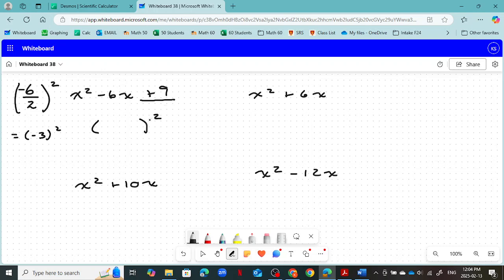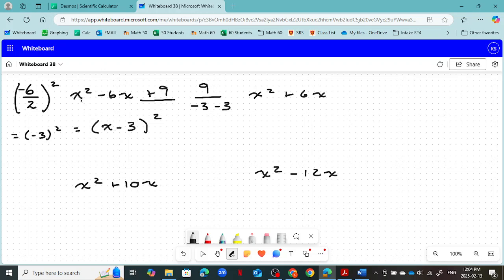And what that does for us is it creates a perfect square binomial that it would factor down to. So if I was to factor this, I'd be looking for the two numbers that multiply to give me 9 and add to give me -6, which would be -3 and -3. Because it's the same number, that means that x minus 3 times x minus 3 would give me x squared minus 6x plus 9. Checking it, right?